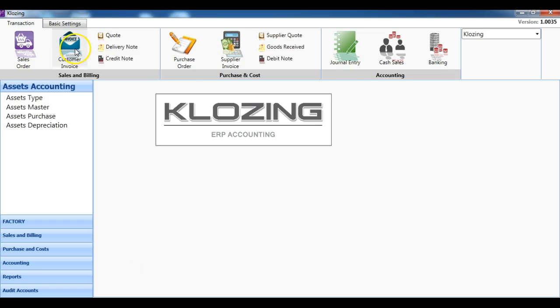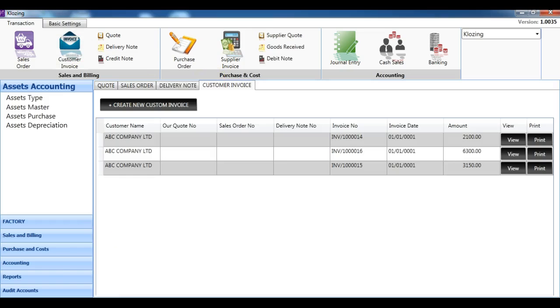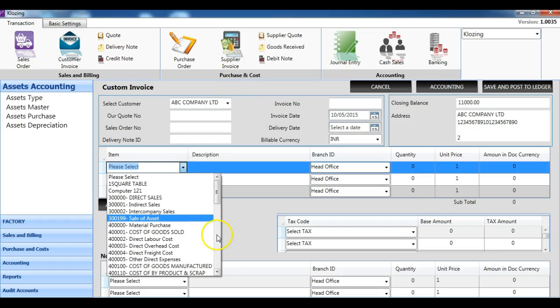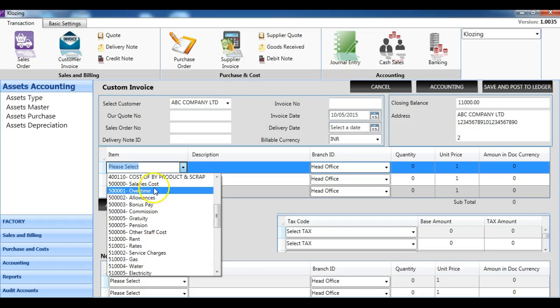If you come here and see the customer invoice, create new customer, you will see this is a subledger submodule of customer billing. You will have to post the transaction into the specific customer. However, you can have multiple GL accounts; the normal GL accounts will also appear in the submodule.